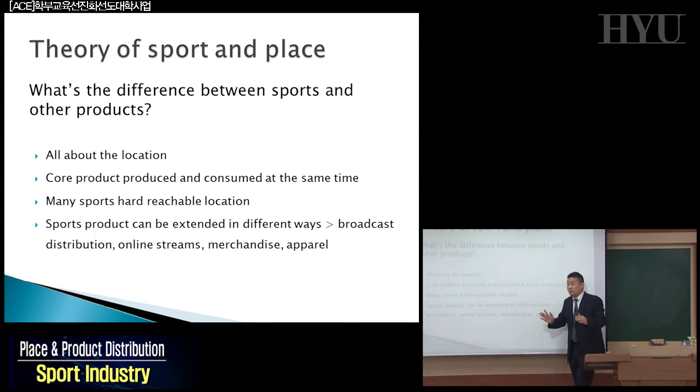But at the same time, the consumers, just like us, watch the game, go to the baseball stadium to watch the game. That's a kind of consumption of the sports product. Those processes are always at the same time, right? Sports are produced and consumed at the same time, okay? You just have to remember that.